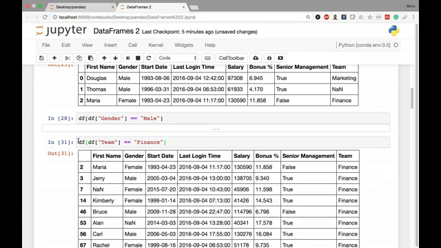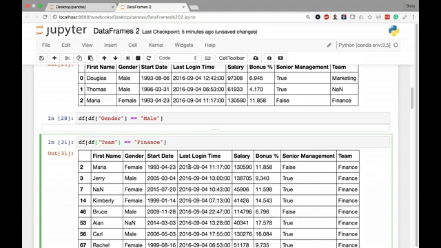Now, the reason this syntax is a little bit funky is because we're going to have the data frame name listed twice. We're going to have the outside data frame variable and then the square brackets, and then inside we're using that data frame variable again to extract one of the series. So we're going to have df bracket df. That syntax can be a little bit confusing.